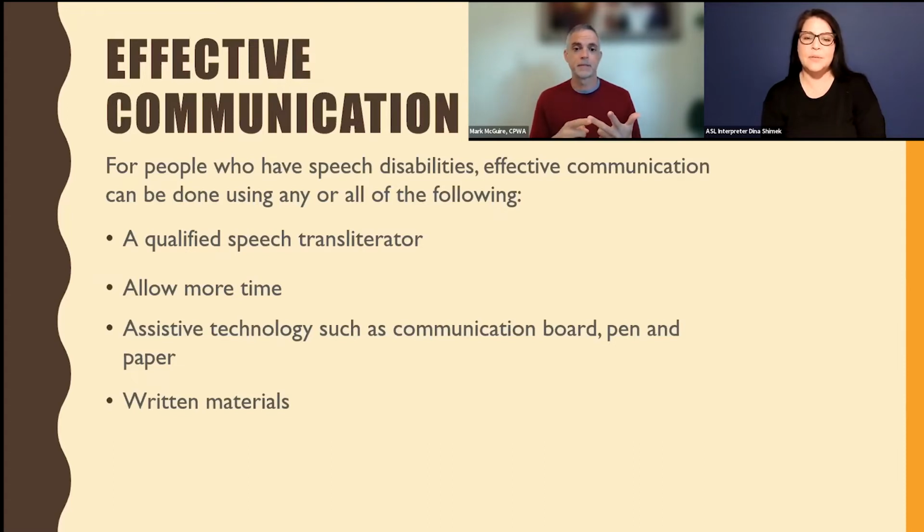And that allows people, if they need more time, that's a great way to help with effective communication. Using assistive technology such as a communication board, a pen and paper, and then also written materials.